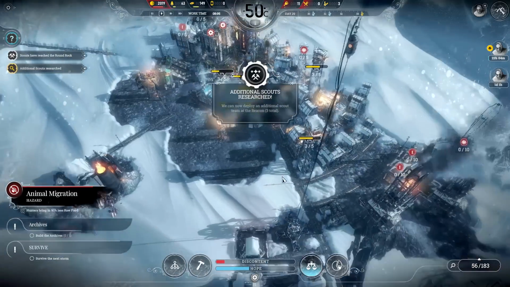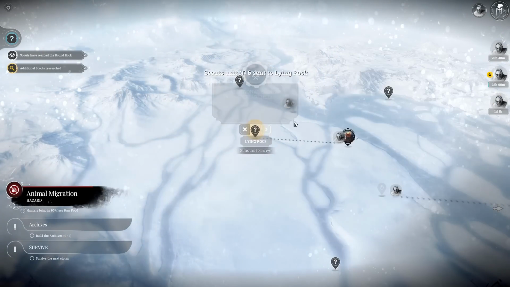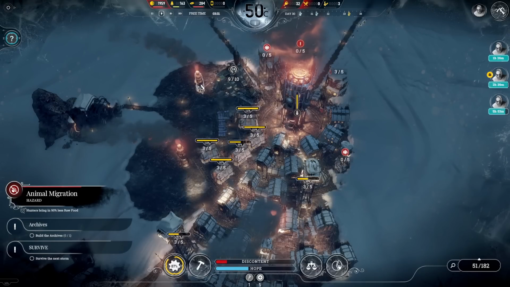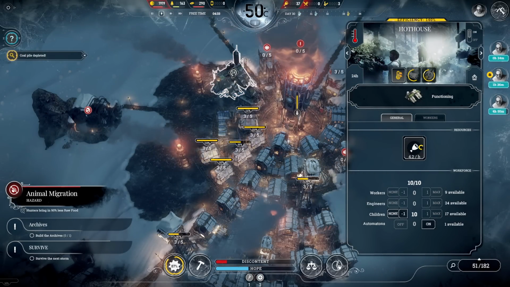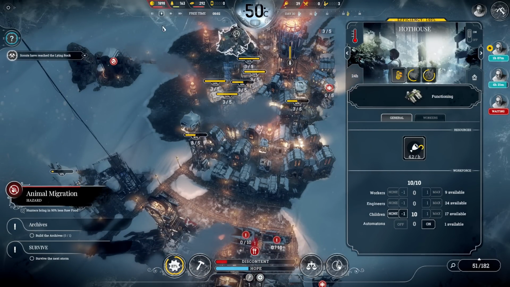We have access to an additional scout team, which is good because we're going to be needing them because food, of course, is a major issue. We need some cores. One of our people has finally died. Day 30. Julia Clifford, the child. So I've literally put our food up permanently because we need more food. And the children are dying to make our food. That's a problem. But we're, what, 30 days in? I think after a month, 2 deaths, that's great.